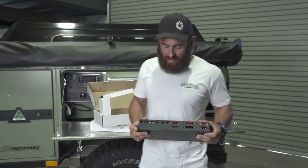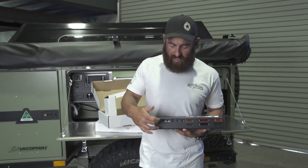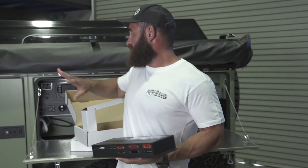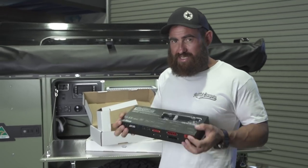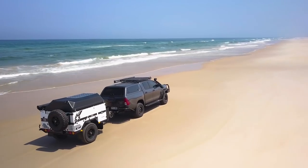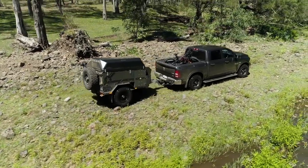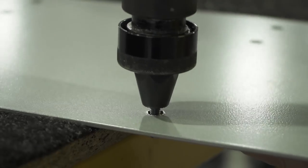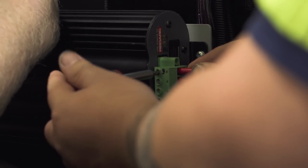Now, you've got all the plugs inside the box, so when it comes to wiring, our wiring loom plugs directly into the RedVision, and then obviously it's cabled back to the main faceplate, back to the main unit, and that's where you control everything. So that's how you get rid of a lot of wiring. We've reduced our wiring harness by about 30% using this unit, and when it comes to time saving, that was a big bonus for us, but the main bonus in this product is the features, which I'm going to run you through right now.